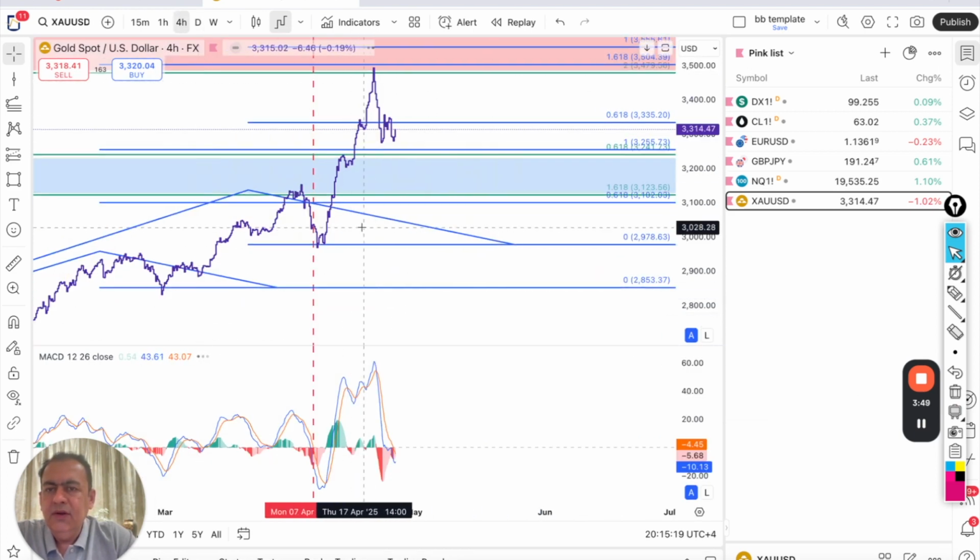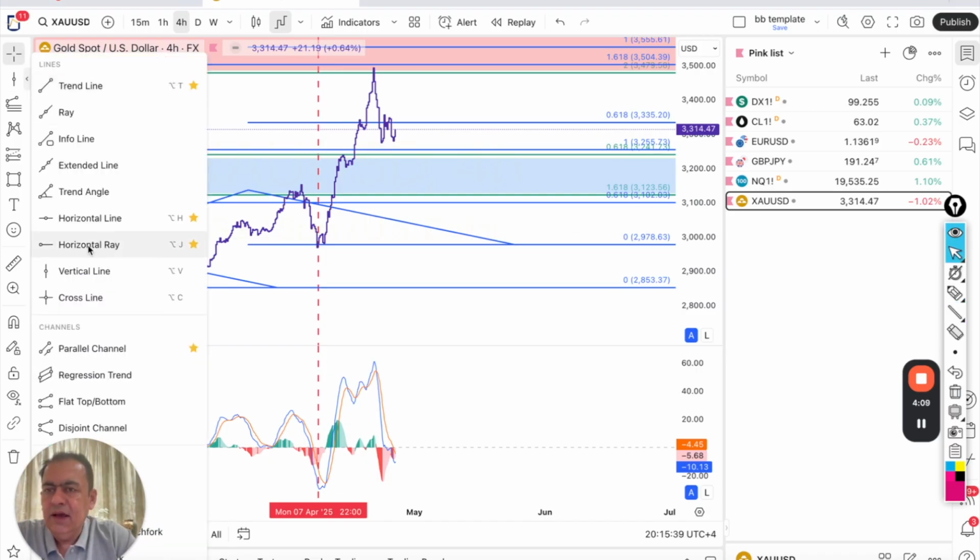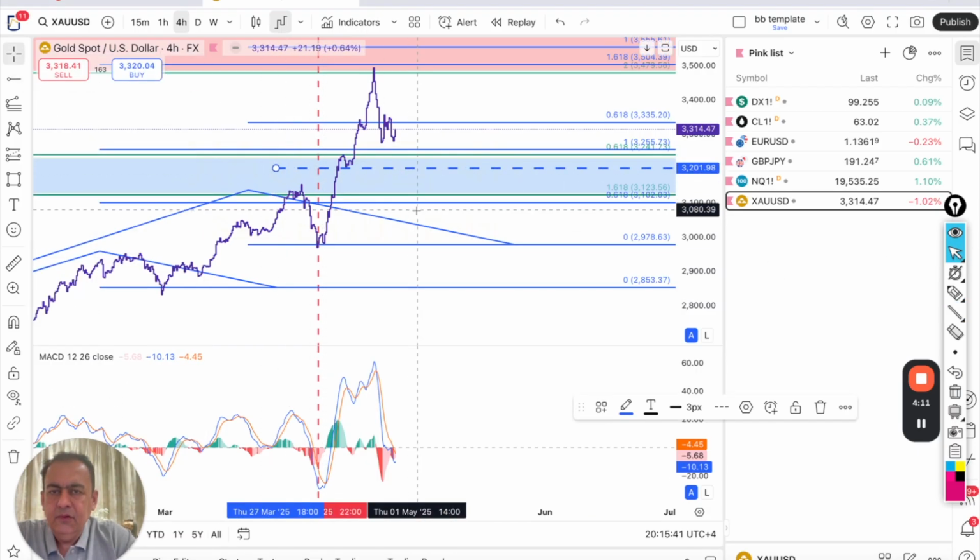Now on the 4-hourly frame, I could see bearish divergence here. Now this is for the first time since we started from monthly. This is the first time frame where divergence has come into play, but only on histogram. So we have P and P, but MACD lines have not diverged. And after divergence, we always look for BOS. So I'm going to add a dashed line here. So the dashed line is at 3201.